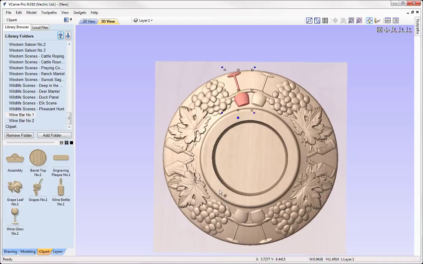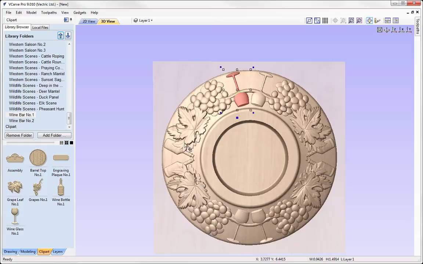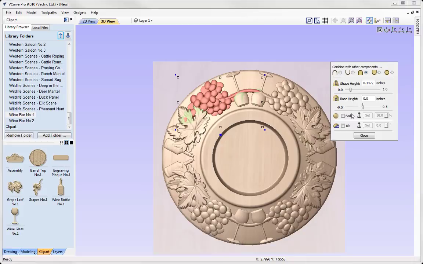Okay, so at this stage what I would like to do is just look at altering the heights here. So the grape leaves, I'd like the grape leaves to be proud of the actual leaves. So with that grape, we're going to go into the properties and maybe look at applying a tilt. So we'll go from right to left, and then using the tilt option, we can bring that forward.